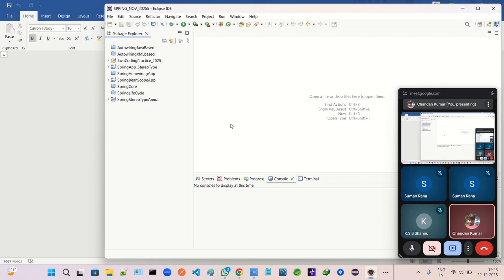So join on a regular basis, and also follow my instructions which I am sharing in that group, whether you have to work on an assignment and when you have to submit it, whether you have to work on a project and when you have to submit it, and when you have to prepare your notes and submit them. All those you need to follow.